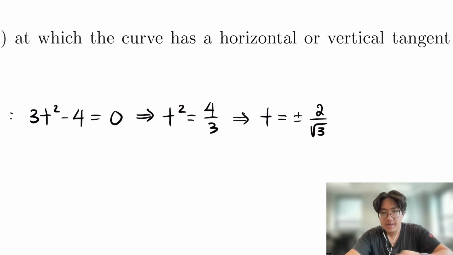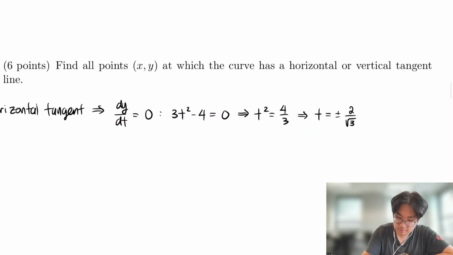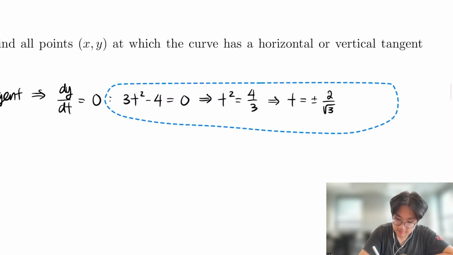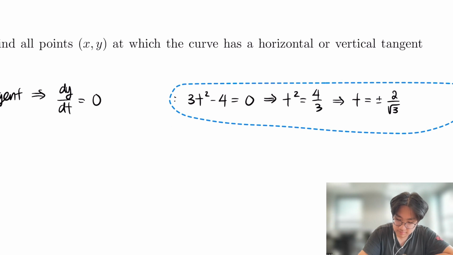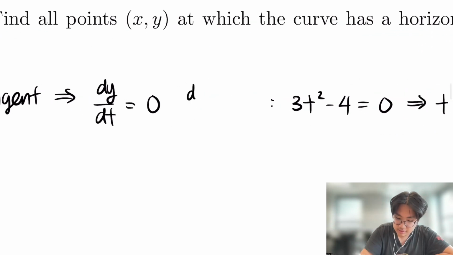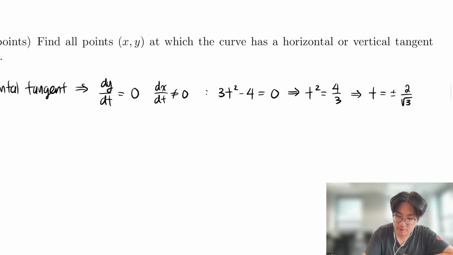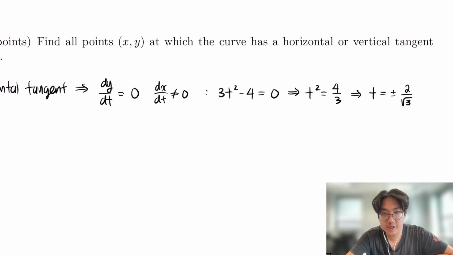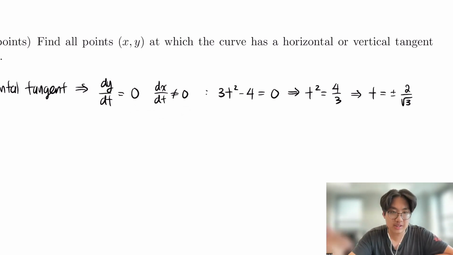So in this case here, sorry, I should also write that dx dt is not equal to 0. So the only applicable part of this right over here is just checking to make sure that for that same point, or whenever you're plugging it back into your equations, for these values of t, you don't have any overlap between dy dt or dx dt being 0.